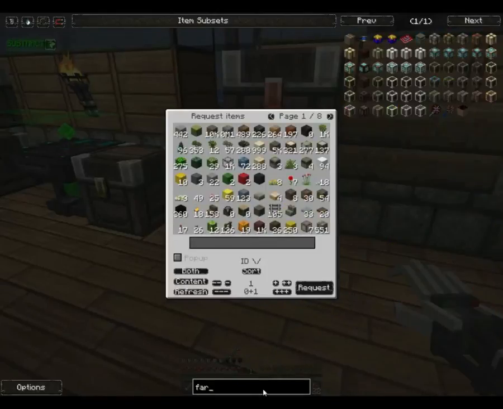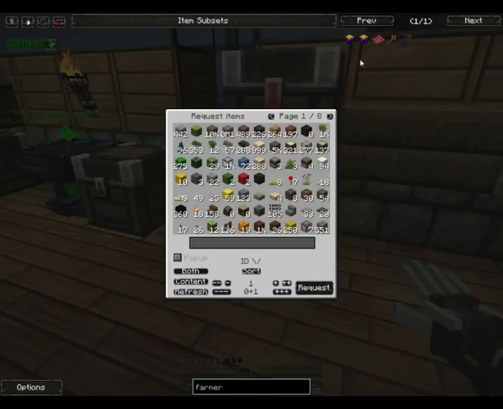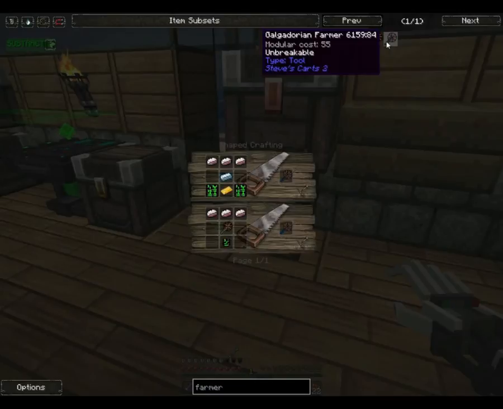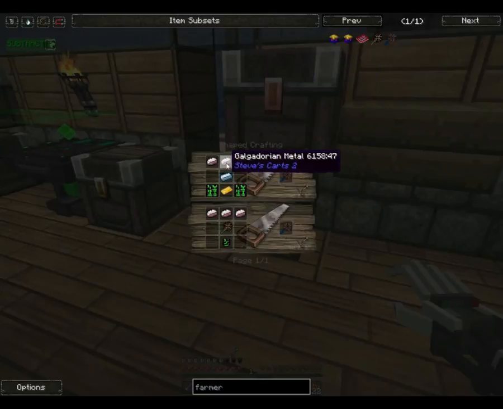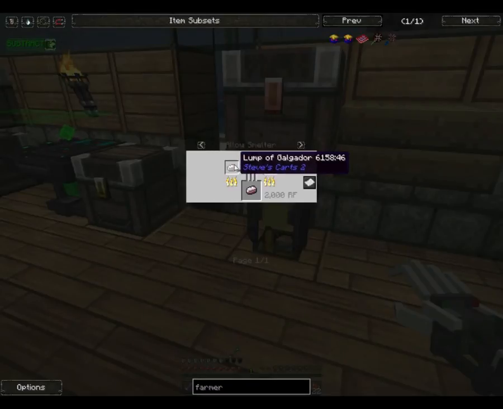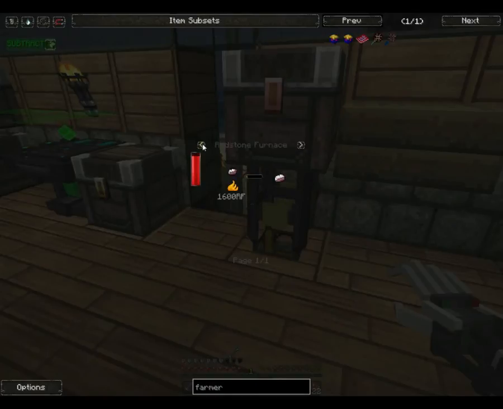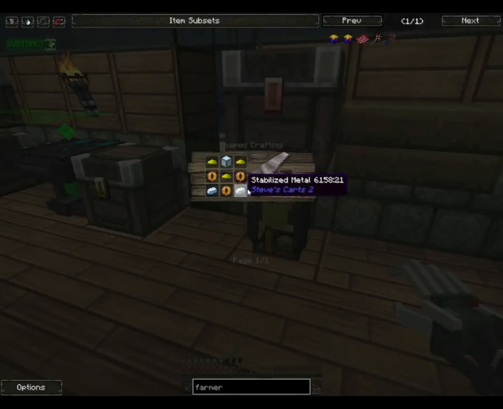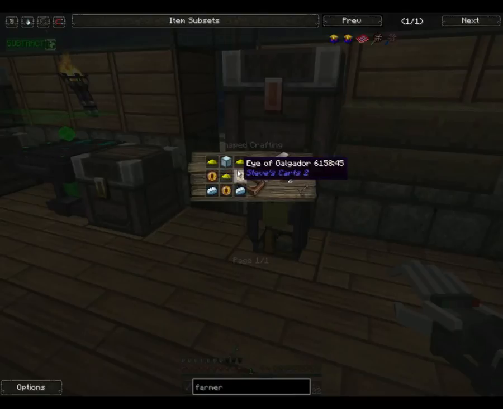Well, let's get a farmer. There's 2 levels. There's the basic, which has durability, and the Galgadorian, which is unbreakable, but requires Galgadorian metal and reinforced metal. Galgadorian metal comes from lumps of Galgador, which, excuse me, no, come from a block of diamond, 3 glowstone, 3 eyes of Galgador, and 2 stabilized metal, and you get 2 of them. Now, this stuff is all doable. The blocks of diamond are expensive, but it's not bad.